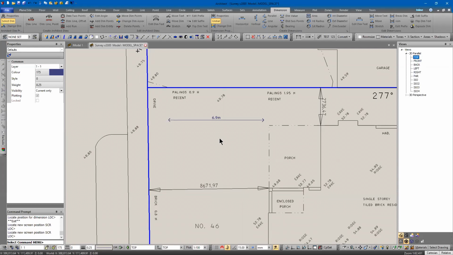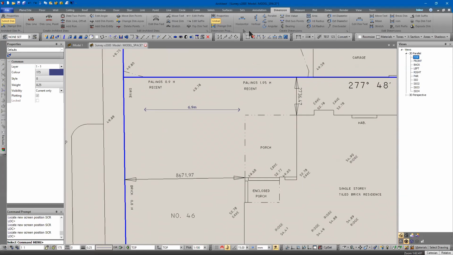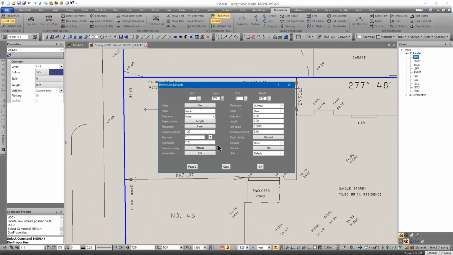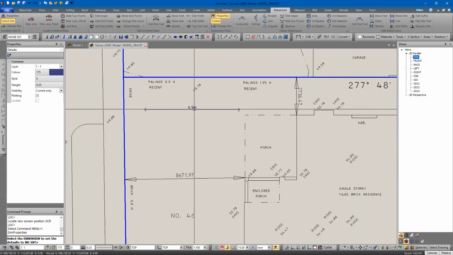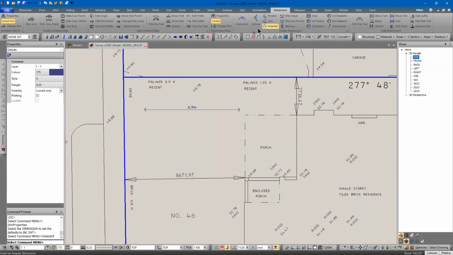If you want to, you can actually just have that as a symbol that you insert, or a macro that you've written to set your settings the right way. And then you just go dimension properties, copy, select the one you like, go OK, and select all. You went properties, not change dimension.